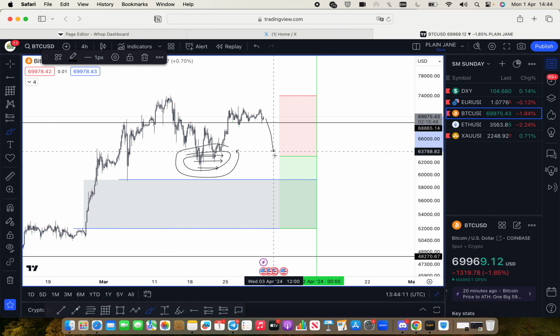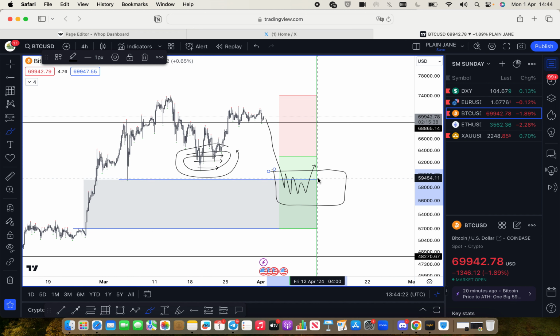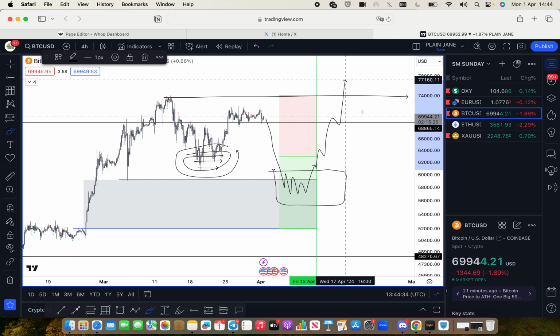Now, I recommend the same thing. If price does come back below into the 60s, okay, I recommend buying the dip, right? Especially if it's before halving, right? Halving is in mid-April, so we still have about 2-3 weeks until halving. So if we do see that dip, do buy it. It will be very, very advantageous, because I think after halving we're likely going to see a new all-time high fairly quickly.